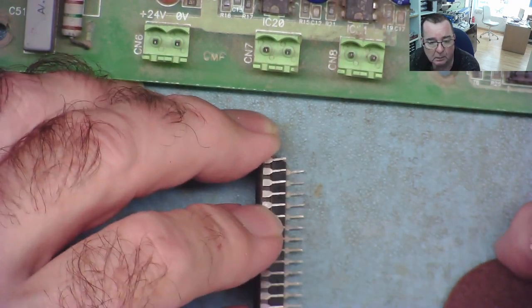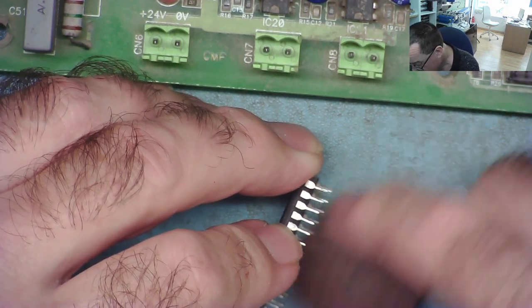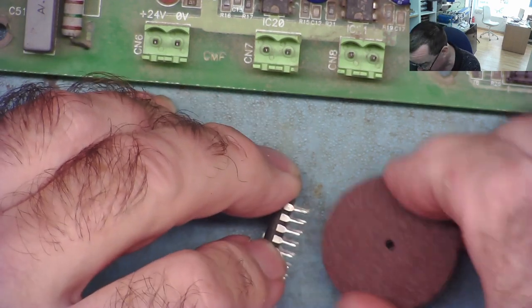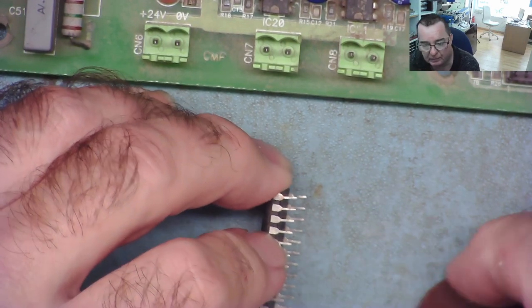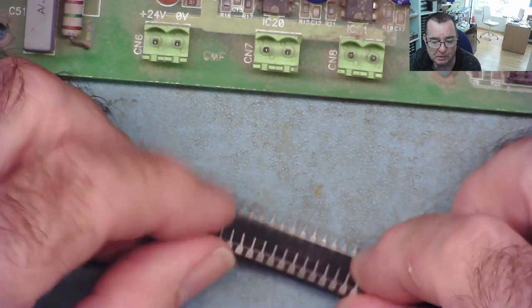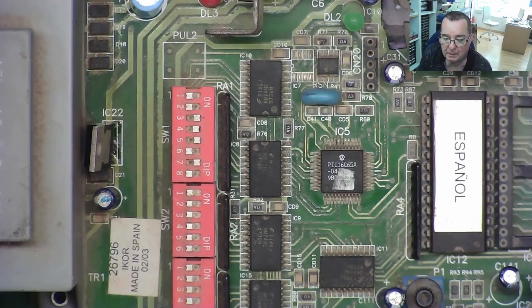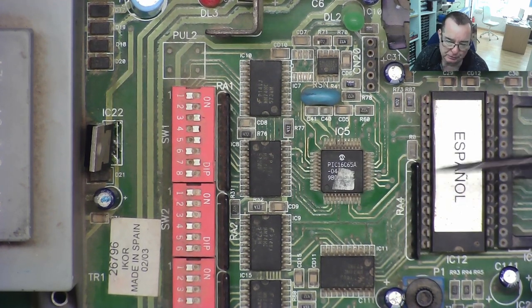Okay, fairly clean. So we can try that, but I had done this on site, it didn't make any difference, at least by cleaning the outside edge of the legs, but they're relatively clean, I think they're pretty good now, so we can put this back in. And then let's try something. The basic problem with this then seems to be that the processor is crashing.